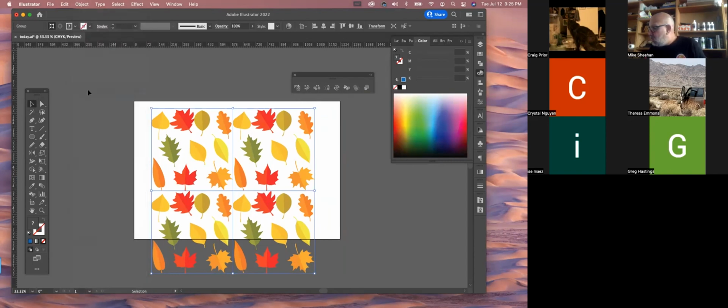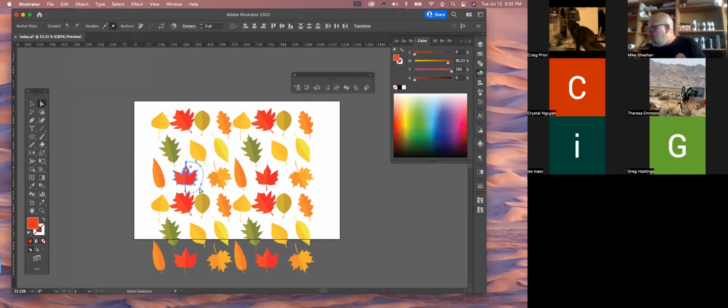Yeah, so you can go back and forth if you wanted to, if you needed to for something. And you could probably, let's see, yeah, you can go in individually on these, I think. But see, they've got weird masks and things over them. See that? Right, that it creates to make that pattern. It's a byproduct.